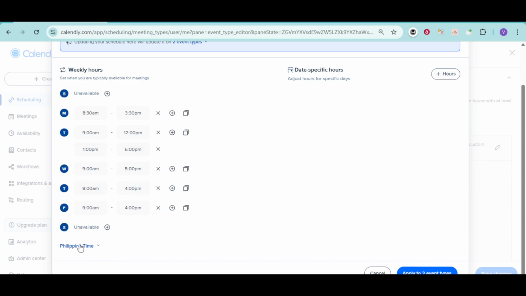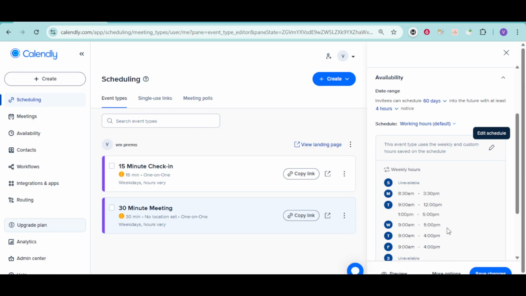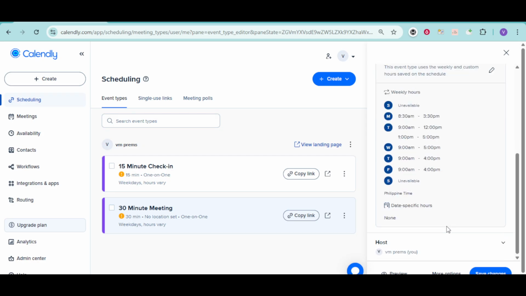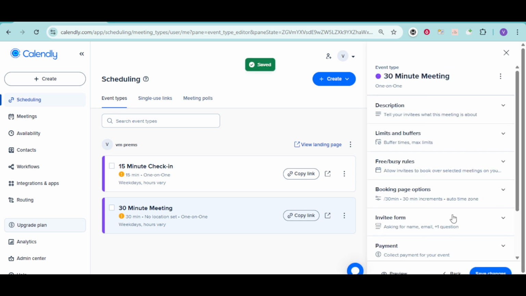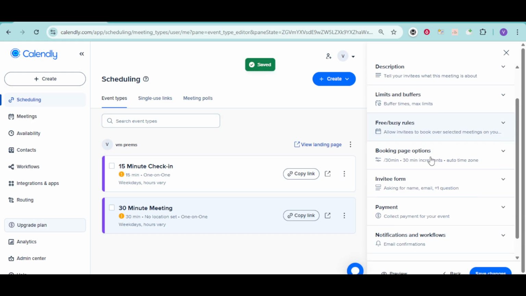You'll see different options, but the one you're interested in is the setting that locks the time zone. Select the option labeled Locked, which ensures that your event times are shown only in your local time. This means that instead of automatically converting times for each visitor, Calendly will display the schedule according to the time zone set on your account or specified for that event. This is useful when you want people to plan around your time zone. For example, if you always operate on a specific city or region's time.